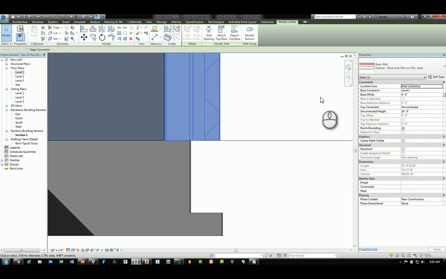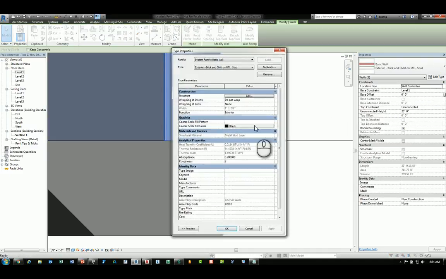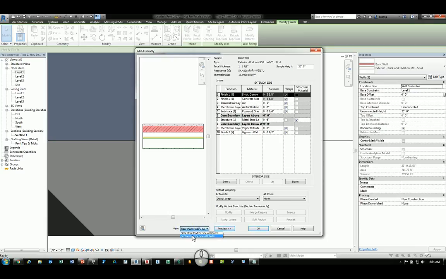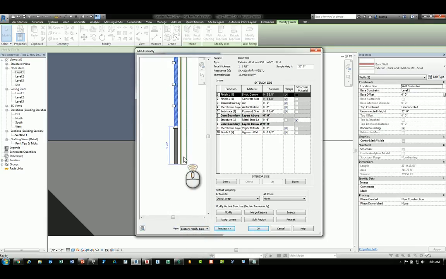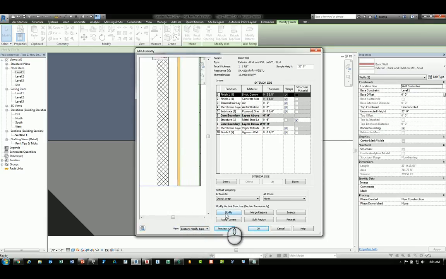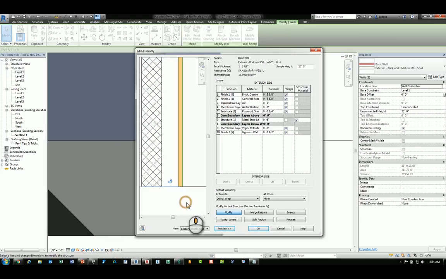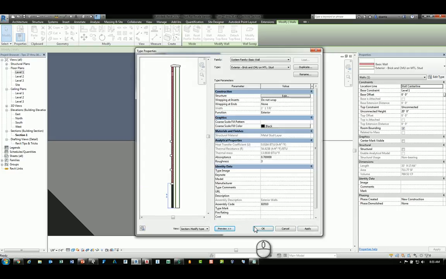I can select this wall, go to its type properties, click edit under structure, click preview, and switch to section view. Now zoom in to that location, click modify, and unlock that, and also unlock the next one and the next one. The unlocking features for each of the layers of the walls have to be done to each adjacent layer that you want. You cannot lock this one and then lock this one and keep this one locked. When you're finished, click OK.